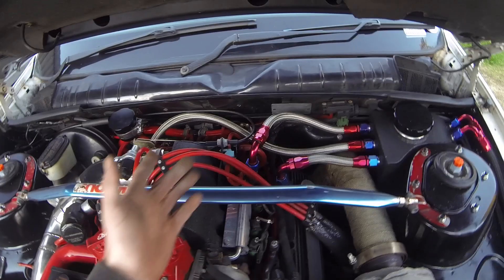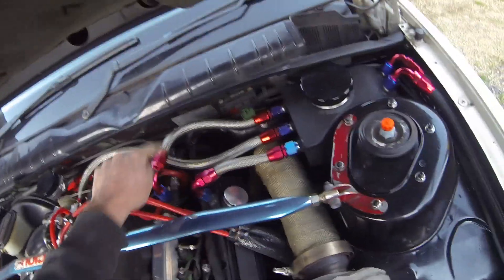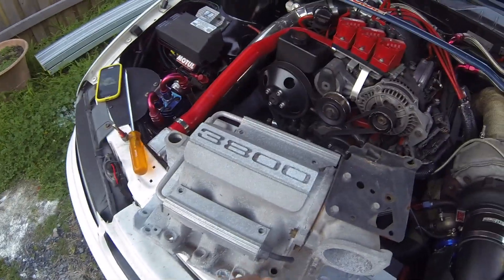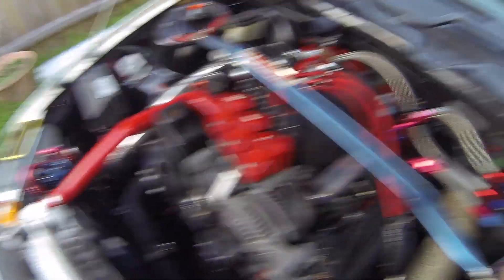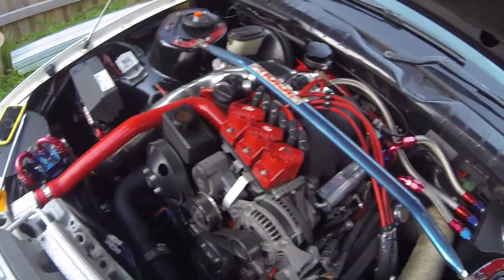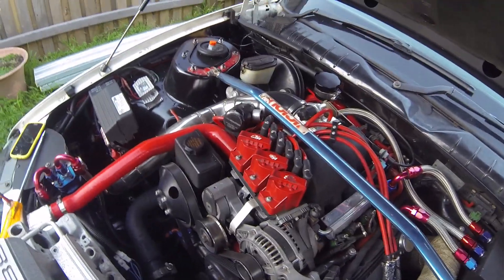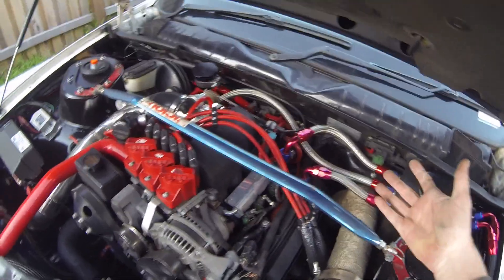You obviously don't need to run as crazy a setup as mine. You can get away with having just a breather on one of the valve covers, and then also put a breather from the port on the back of the inlet manifold — you could just run a breather straight off that and vent to the atmosphere. But I will tell you, it is not emissions legal, and it does sometimes leave a bit of an oily smell in your engine bay. Most track cars you'll see with just a catch can with a big breather on top, or just breathers on the valve cover.